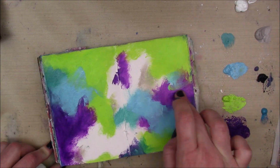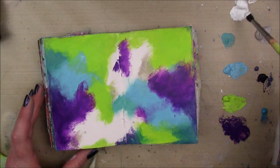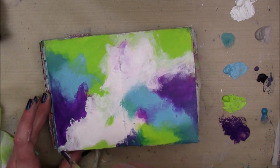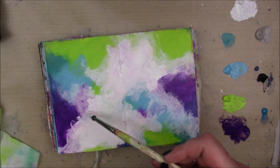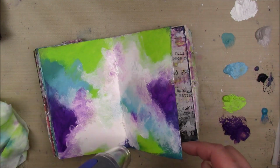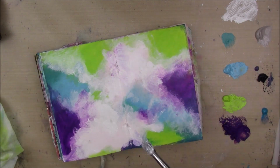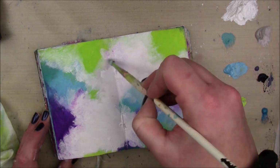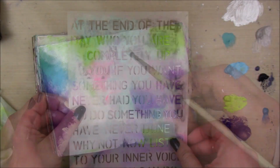So I dried that first layer that I applied with a paintbrush, and now I'm going to apply a second layer with my fingers. It just helps to smooth things out, and I just like the organic way the paint looks when you use your fingers. And then I'm going to try to bring back some of my white space by adding a layer of, this is actually white paint, not gesso. I found an almost empty bottle of Dina Wakley white paint, so that's what this is. And I had a hard time covering up that Blackberry, so I went in with a few layers.